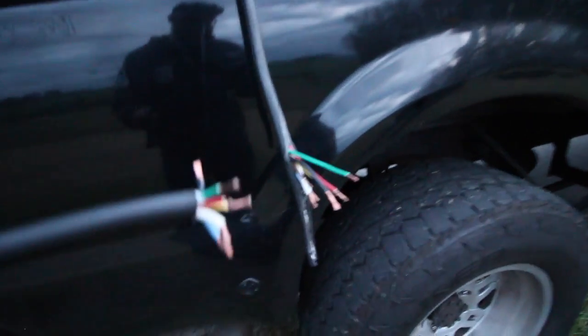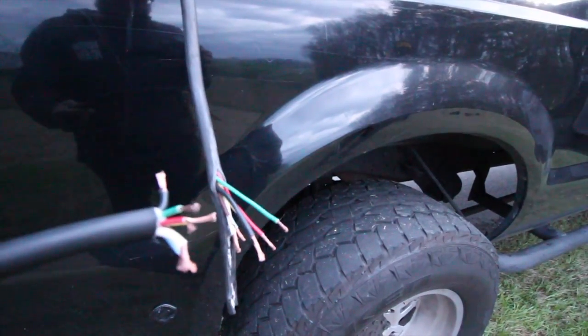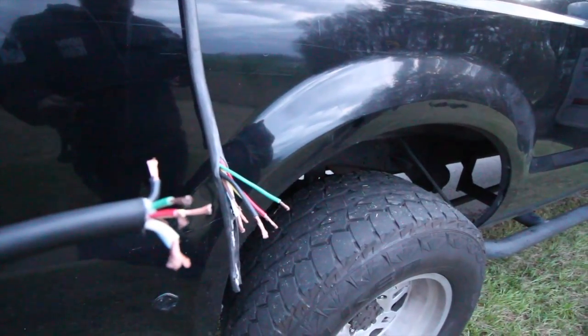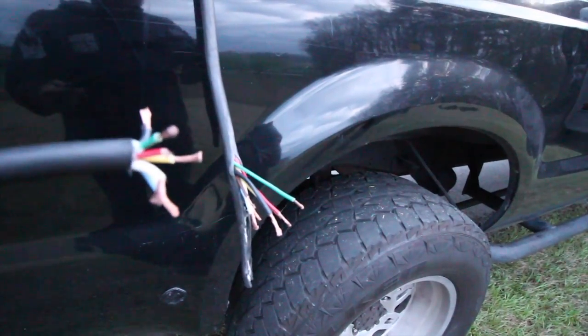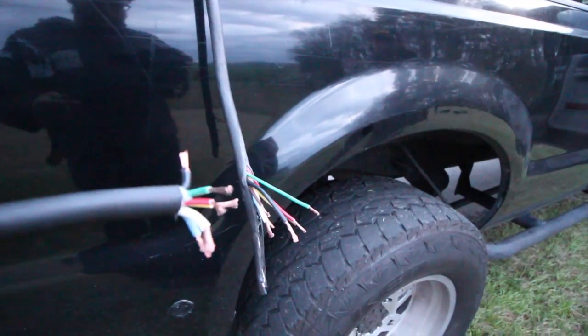So remember how I said I didn't know anything about wiring in the last video? Now I have to know. The trailer decided to drop the cord and rub against the ground, so now I've been cutting it, and Pat used my knife to cut it. It's kind of cold, by the way. We're in North Carolina. And yeah, so we're gonna ghetto rig this to try to make it into town, because we don't have electrical tape, but we're gonna make this work. I'm gonna start doing that now.